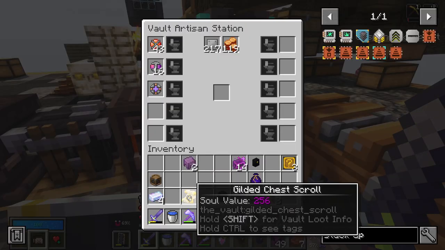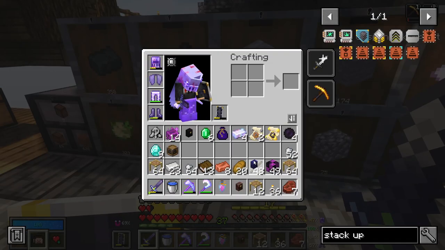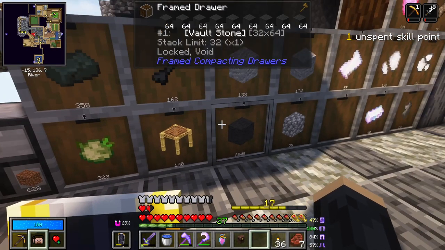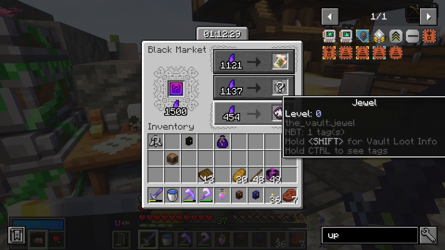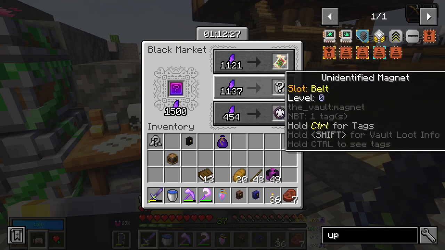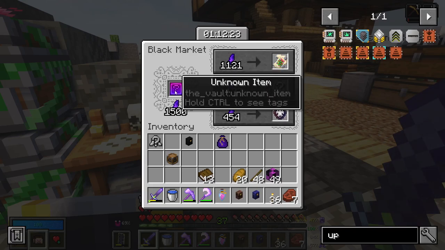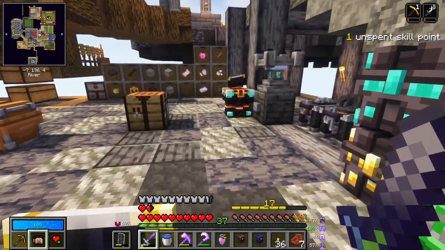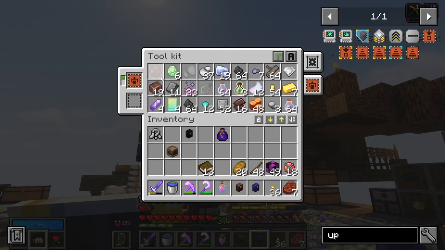A gilded chest scroll, actually. That's even nicer. Got a lot of these chest scrolls. I'm quite happy. I think it's time we put these in one of these and possibly avoid one. Just quickly checking this. We've got a gem here that is unidentified, a jewel. Unidentified magnet. And a living chest scroll is very expensive, so I'm not going to buy it. You can always buy this for 1500, by the way. It's completely random what you get, so I'm not going to do it. But if you're feeling like a bit of a gamble, it's there for you.